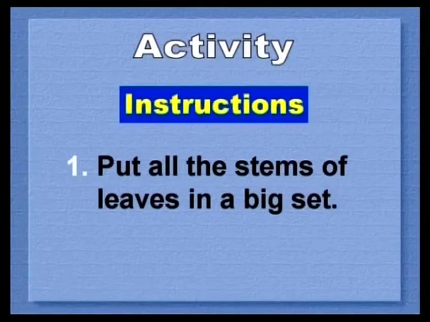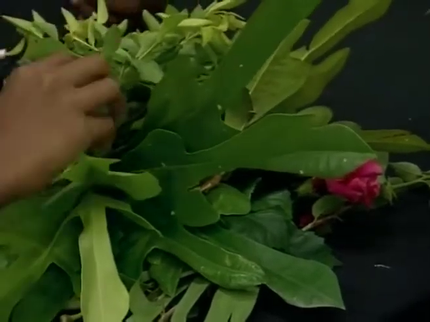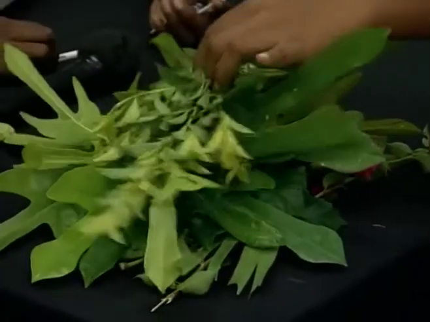Let's see our instructions. Like we did in the previous lesson, I will go through the instructions step by step, and I'd like you to take note of it, receiving students as well as the class. After that, we will have you working in your groups, going through the steps to do that activity. First one, you have that done already. Thank you. All your leaves are already in a big set.